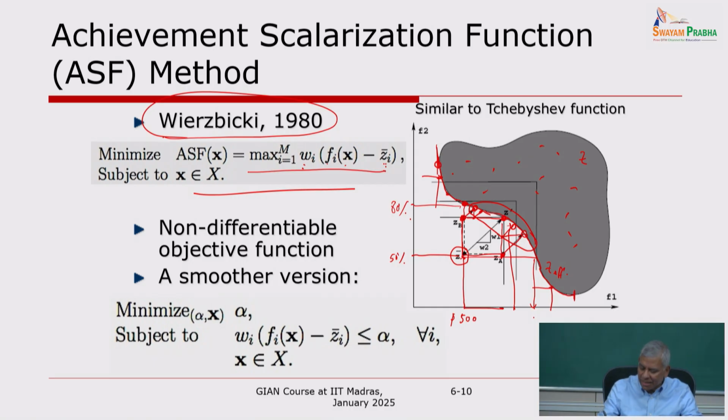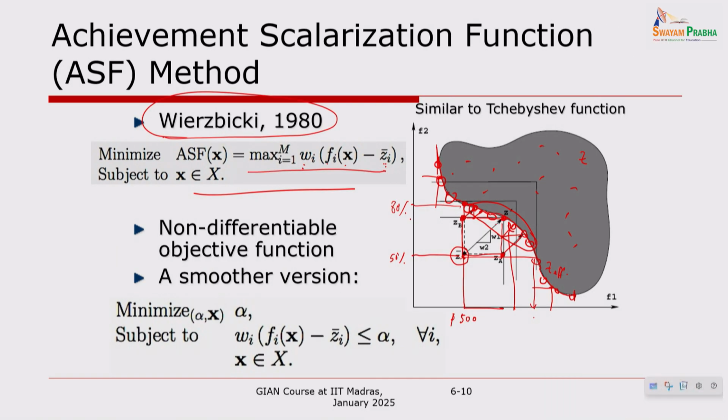Let's say by EMO you found lots of points here, okay? And now somebody comes and says, here is my aspiration point. Can you pick a solution for me? Yeah, you can find, instead of maximizing, you basically do a selection. Choose from it the one that's going to give the minimum value of this out of all of these, and it's probably going to be that point. Okay, so that's a way we often choose a solution. I mentioned that we'll talk about some MCDM, multi-criteria decision making. This is one of the methods where decision makers provide their aspiration point, and we go and pick a solution from our Pareto set using these criteria. Clear?